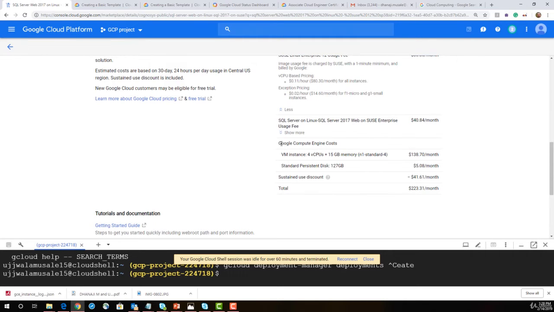And then this is your Google Compute resources information, and $138 is your monthly bill for a 4 CPU 15 GB machine. Persistent disk is $5, and you have a sustained use discount for those services, which comes to $41, and the total of this is $223.